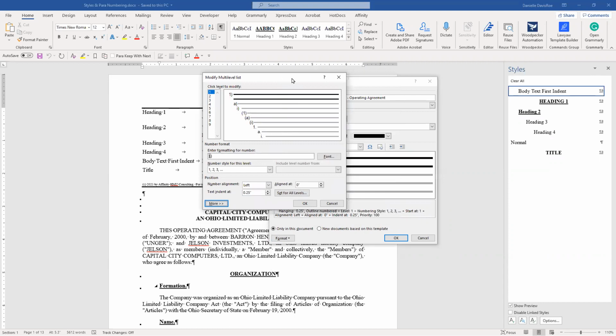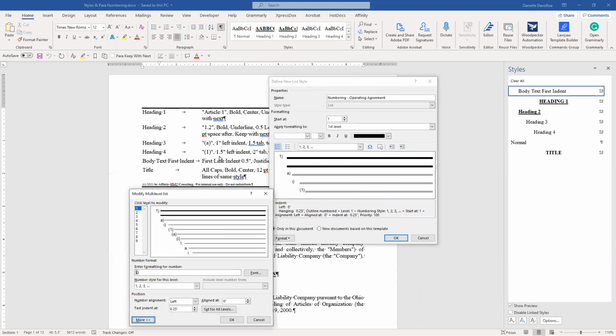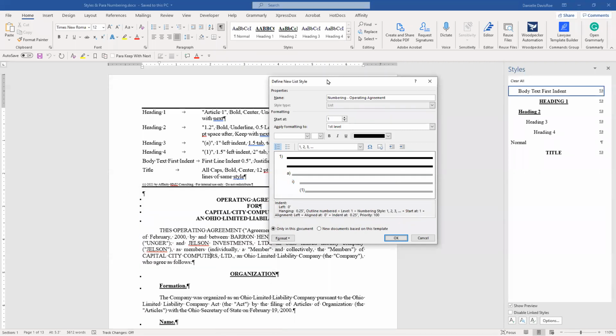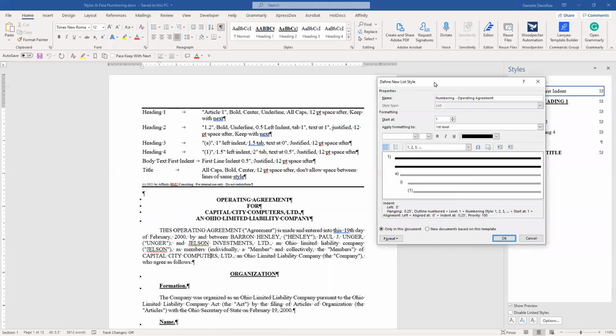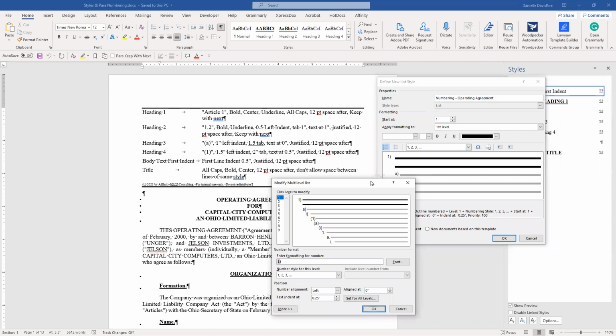And just a heads up, you can no longer move this define new list style box once this pops up. So if you've taken notes at the top of your Word document like I have, and you're like, oh, I can no longer see them, it's okay. Because what we can do is we can click OK here. Then we can move this box over to see our notes, go back to format, and go back to numbering. And you'll see it's now out of the way. Depends how many monitors you have, whether you take your notes on paper or on a separate screen, whether or not that's going to be a problem for you.